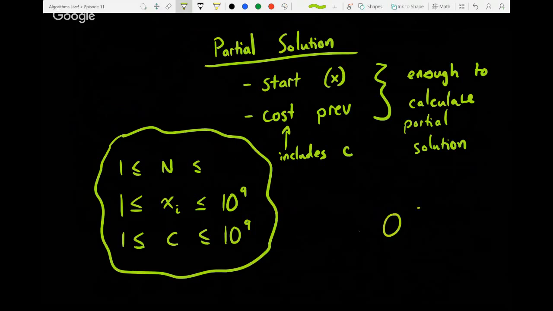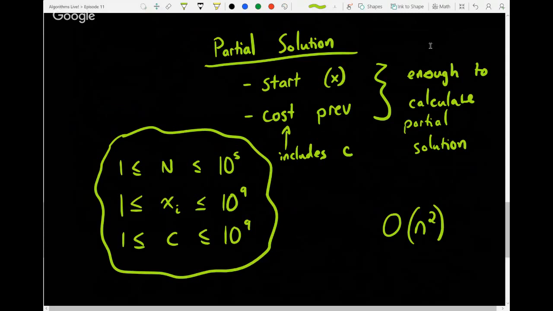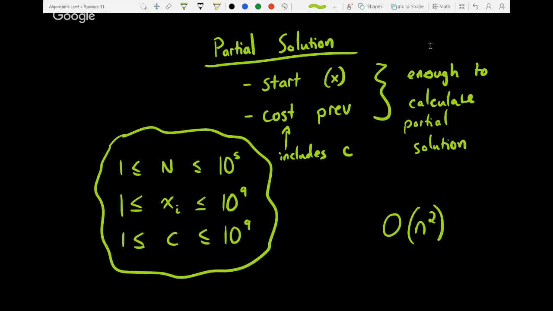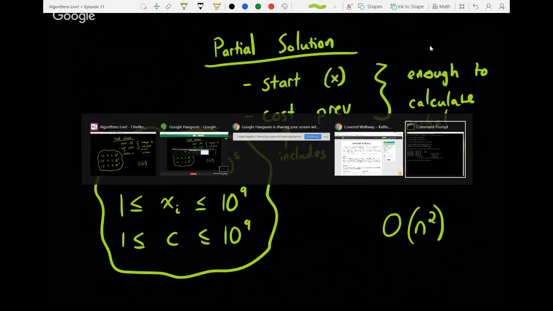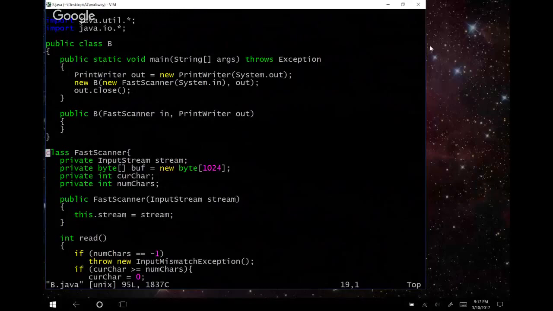What you're going to see in a moment is the algorithm I'm going to implement is actually n squared. But n of 10 to the 5th is the runtime that we need to actually solve this problem. This is going to be way too slow. But this is definitely the way I would actually code it if the bounds were up to 1,000. I find that you can code solution bags without a fancy optimization or without a fancy data structure. And I find that sometimes the implementation is a lot simpler than if I did a DP table. And you may see that here. So I'm just going to solve the version of the problem if bounds are up to 1,000.